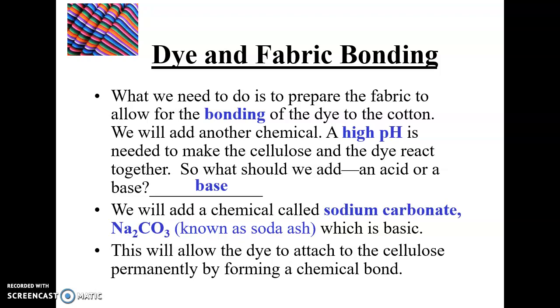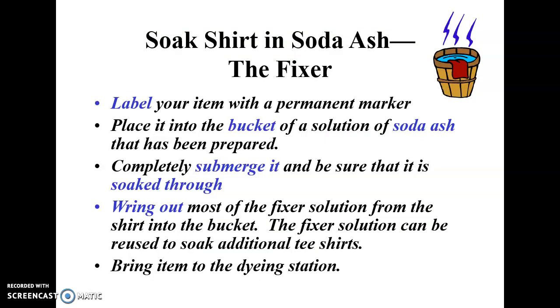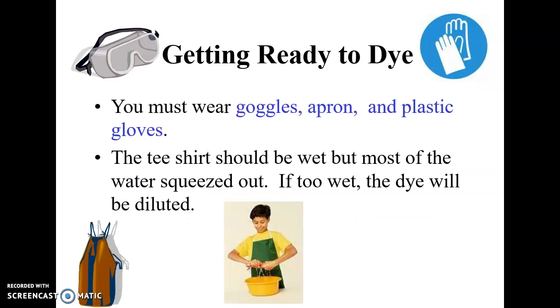So typically you need to soak your shirt in what's called water ash, and that kind of raises that pH, or soda ash, and that's that sodium bicarbonate. But we don't need to do that because the dye that we're using actually has a pH component worked into it. They've already done that step part of the chemical process, which is nice because it saves us a bunch of space, and we're low on space, especially with COVID. So we'll skip that part.